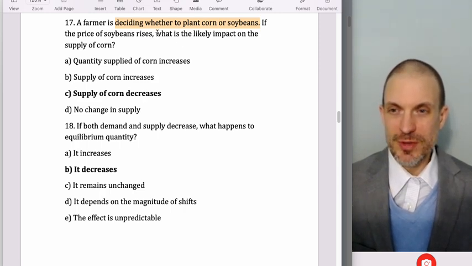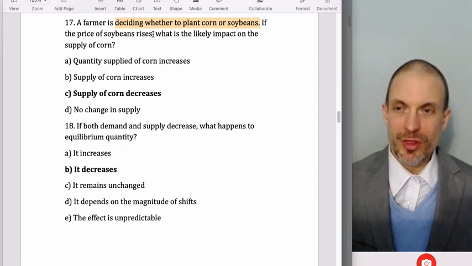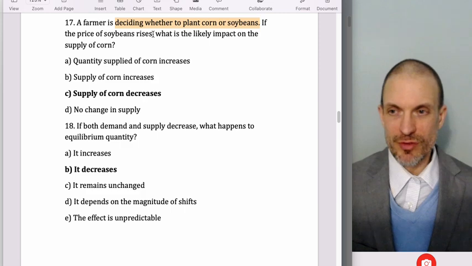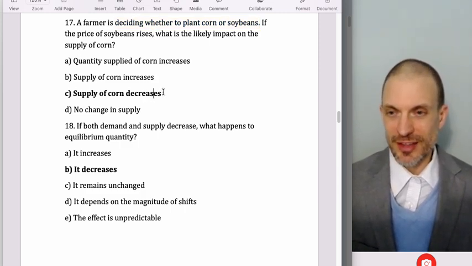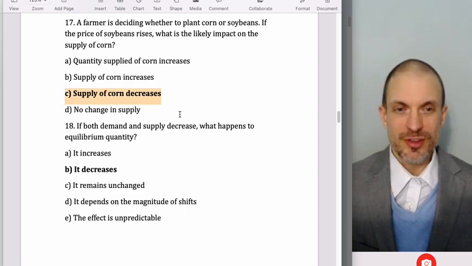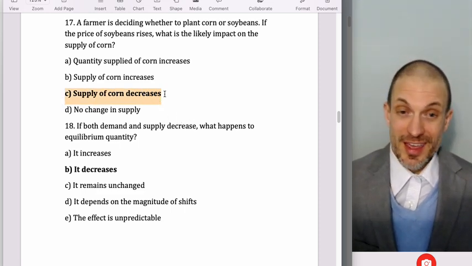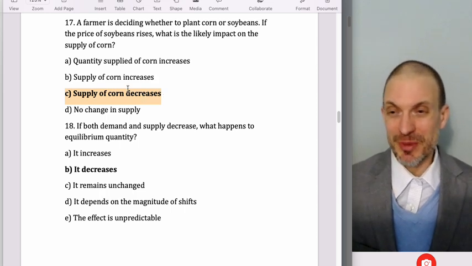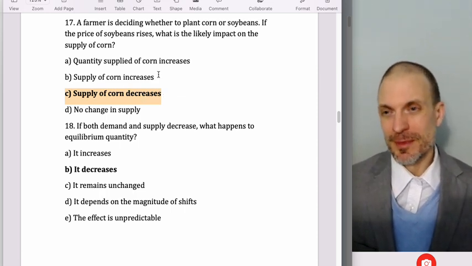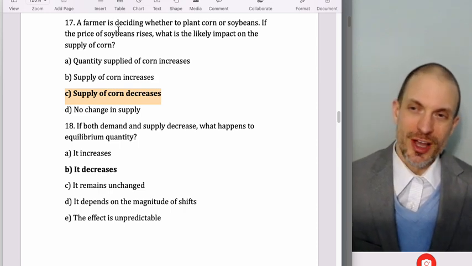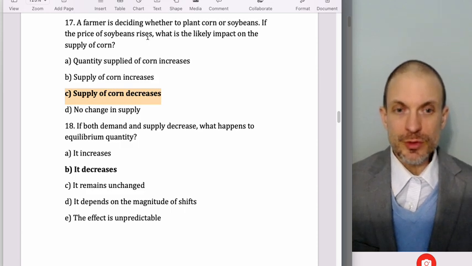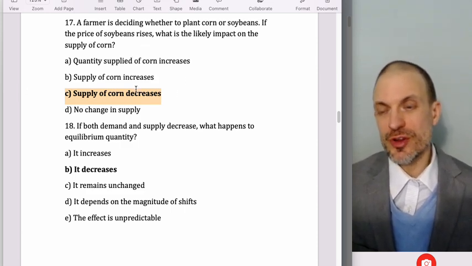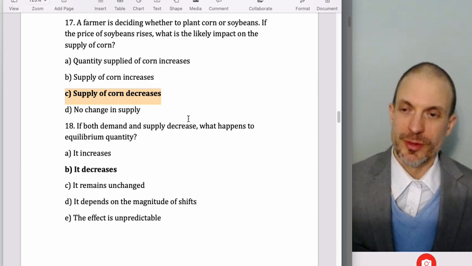Okay, so if the price of soybeans rises, the quantity supplied of soybeans rises. The farmer's going to allocate more of the field to making soybeans, which means there's less left over for corn, which means regardless of all the possible prices of corn, we're going to get less corn produced. So the supply of corn is going to decrease irrespective of the actual price of corn. Anyway, as a result of this leftward shift of supply, we're going to get an increase in the price of corn, but the farmer's judging other things equal. I mean, we're talking about relative prices here anyway. So if the price of soybean rises, other things equal, we expect they're going to produce more of that, and then they're going to decrease how much corn they're making regardless of the price of corn.